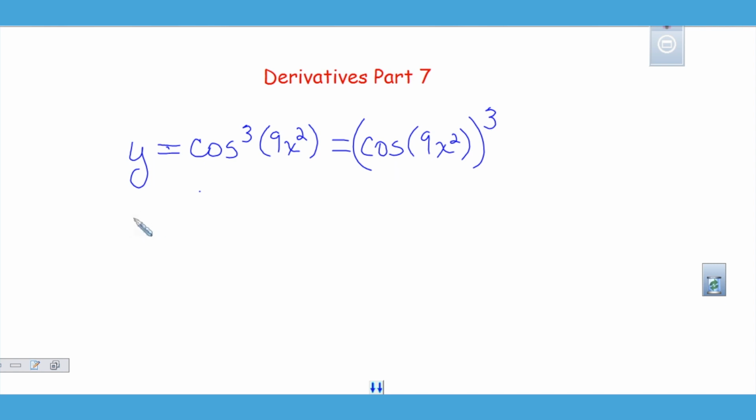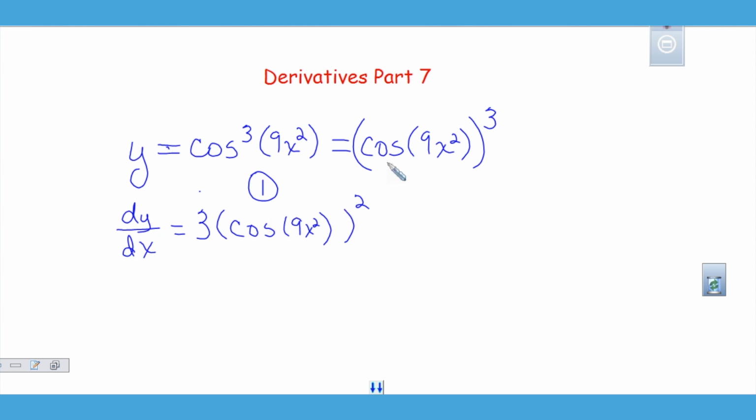So in order to find the derivative, slope of the tangent line, instantaneous rate of change, we're going to take the power first. Now notice I'm not going to change anything in the inside. That will stay the same. And then I have to take the derivative of the next inside thing. So the cube is the outside, the cosine is the next inside, and the 9x squared is the other function composed. So there are 3 functions composed here. So there's the first step, to do the power rule.